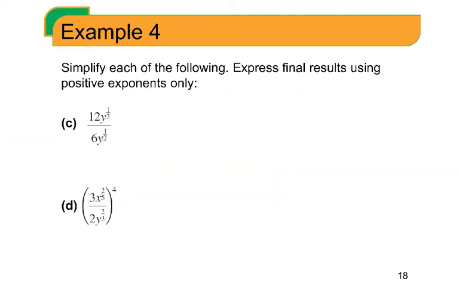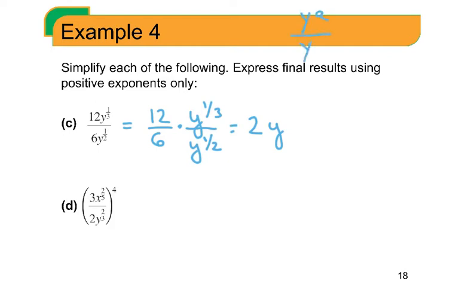So now we have some division. What I like to do is kind of separate things according to what I can combine. You see how I did that? It's perfectly legal. This and 12 divided by 6 is 2. How do I handle the y? Well, I use my rule. If you have y to the a over y to the b, this is y to the a minus b. So I have 1/3 minus 1/2.